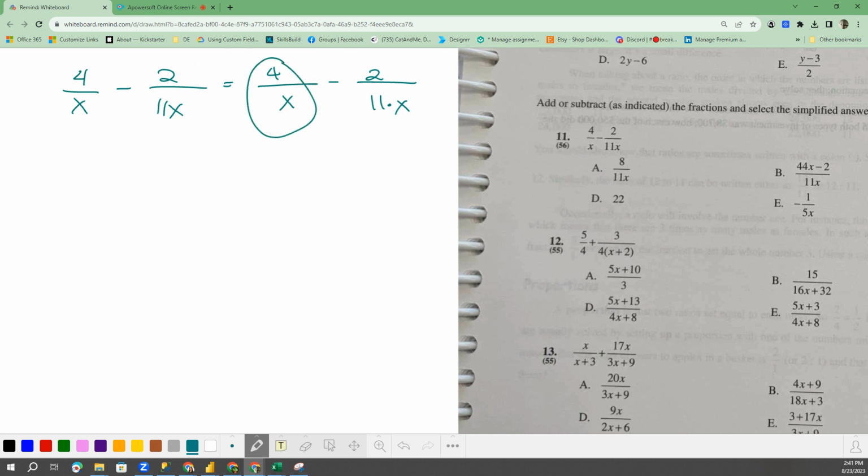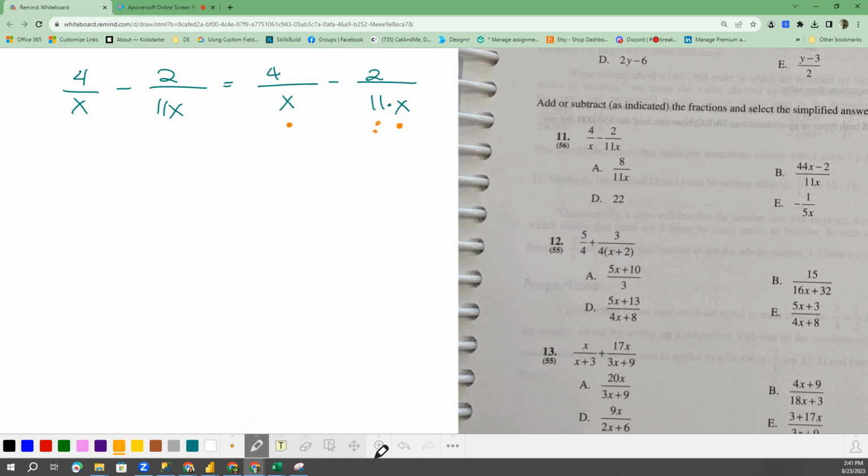4x is all 4x, the same thing here, but this one here is, oh, I missed a step. Oh no, what did I miss? Can you remember what I missed? I missed the dotting part. Okay, so x is one dot, x is one dot, and then 11 is two dots.